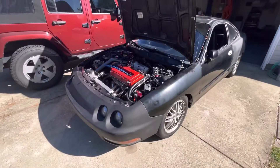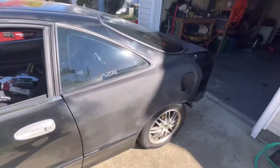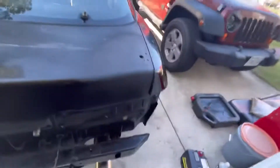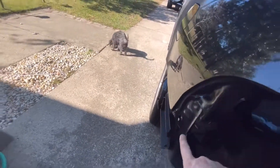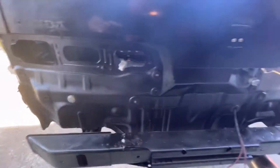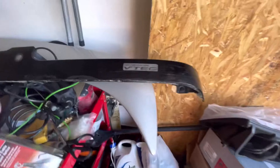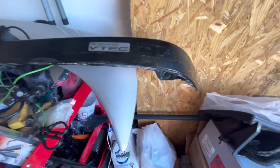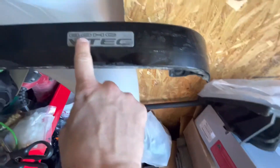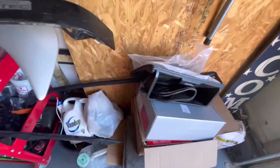We got the back primed a little bit - it needs to be filled in a little more. We got the hatch aligned; it needs adjusting just a tiny bit in that corner. We redid the seals all through here with seam sealer and painted it black - it looks really good. This part right here we're going to have to clean up, probably with some Goo Gone. It needs adjusted a little bit because it's not fitting.